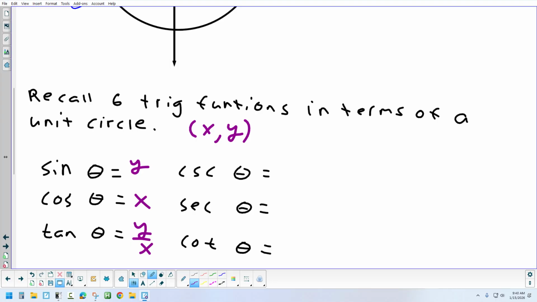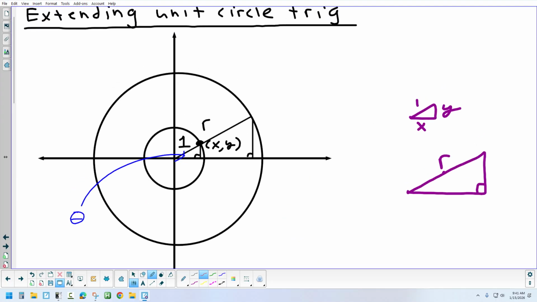Well, this isn't a fraction, neither is this one. How could I make those two fractions so I can flip them? Yep. You get y over 1 and x over 1. So make it 1 over y, 1 over x, and x over y. Well, this 1 that you have in the formulas here, it's not just random. That 1 is that 1. That's why there's a 1 in all of those formulas.